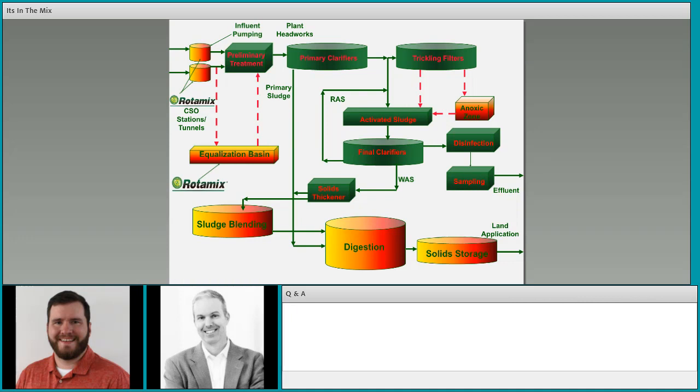So once you get through the headworks, if you're trying to regulate flow into a treatment process that might be sensitive to flow changes, or if you've just got a collection basin or equalization basin that's holding flow to maintain your ability to keep the plant below its maximum daily flow, we can definitely provide Rotamix to those not necessarily everyday use basins, and do that in a way that really minimizes clean out and improves performance and really dependability, because whenever you have an EQ basin, the last thing you want to do is have your EQ basin down or not functioning, because the whole point of it is for it to be your backup.